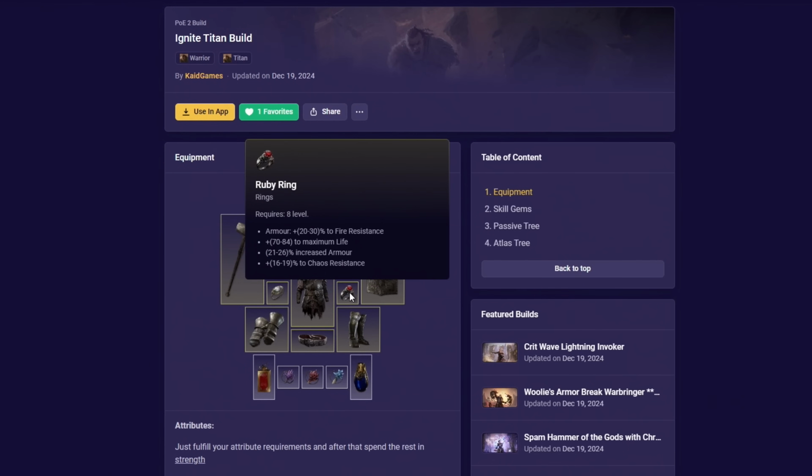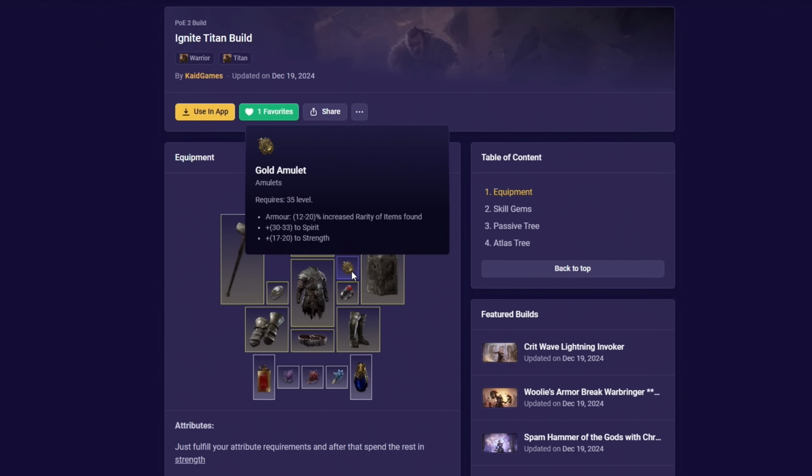While on the second one we got the Ruby Ring with fire resistance, and for more we want to go with max life, increased armor and chaos resistance. And then finally for the amulet we got the Gold Amulet with increased rarity found of the items, and for extras we got more to spirit and more to strength.